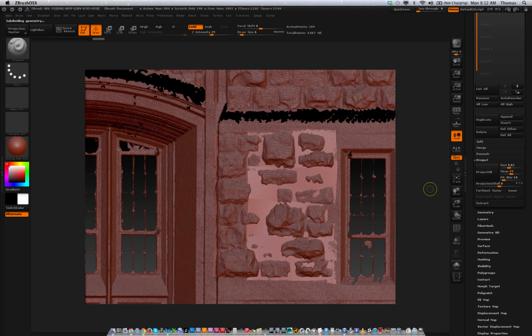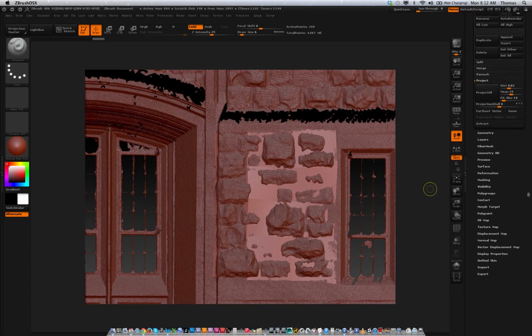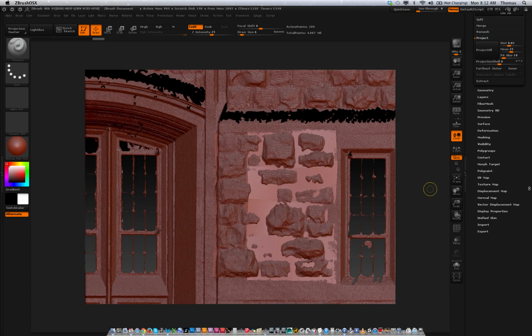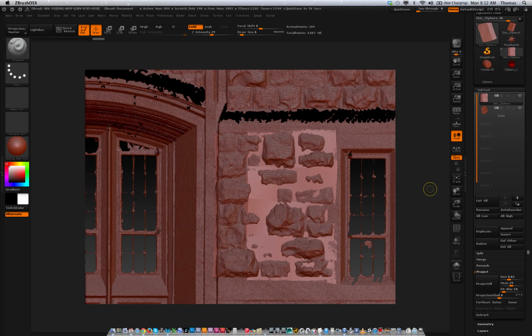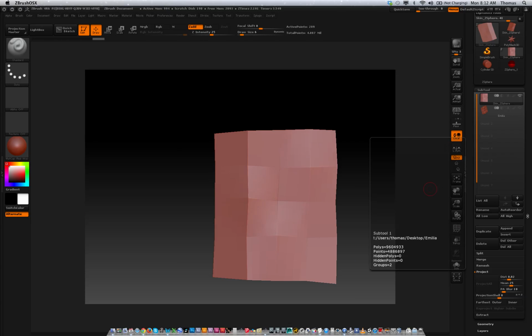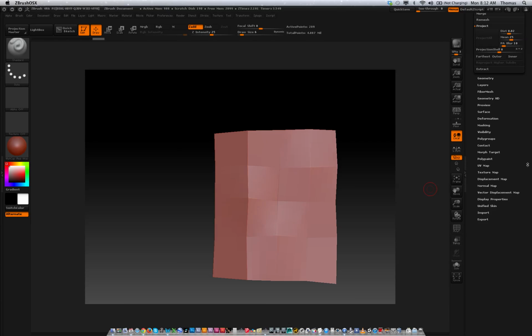Okay, so I don't think it's working. So this is a good learning curve. One of the things that just happened, if we turn this off, is that we have the normals facing the wrong direction. So this is a good thing, it just happened that you got to see my mistake.